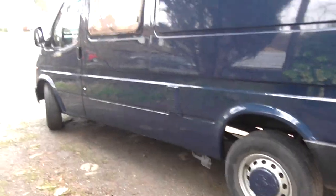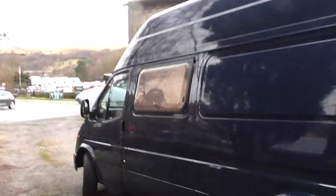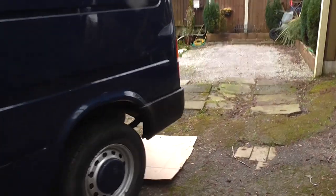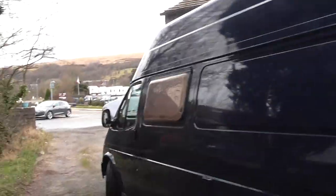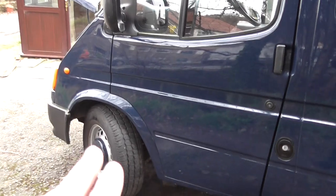I've spent thousands on this van — when I've known it needs something, it's had it. But it's time to go. The last time I took this van out was on a European trip: I went to Belgium, Switzerland, and Italy. I went to the Formula One in Belgium at Spa, then had a few days doing the top of Europe experience in Switzerland, and then down to Italy to Monza for the Grand Prix. It never missed a beat, and it does about 32 to 33 miles to the gallon. It does have a slight rattle on the clutch release bearing but it's had that ever since I've had it — it's not a problem.